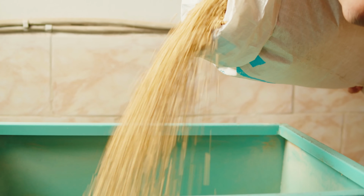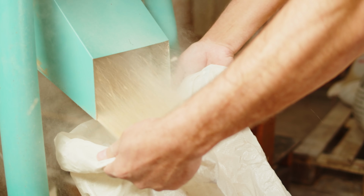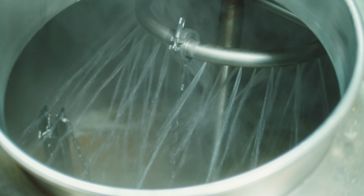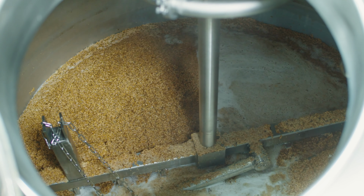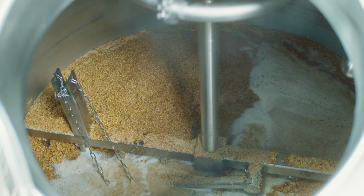Grains. Those grains are processed to convert their starches into fermentable sugars. To do this, the grains are first crushed up or milled. After they're milled, they're put in a large container of hot water and mixed. This is called mashing. So far, it's the same process as making beer. This helps the grains naturally release enzymes and convert starches into sugars. Once this process is completed, the liquid, now called a wort, is ready to ferment.